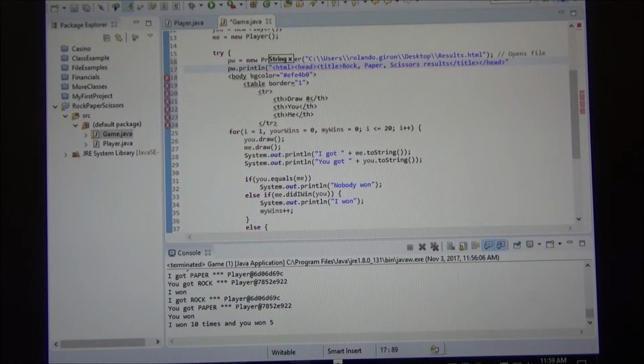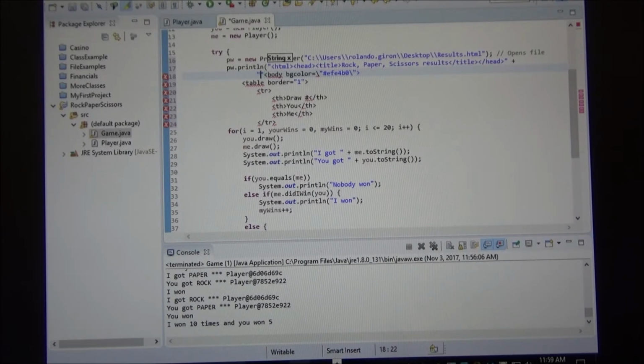If it doesn't fit there, I can use the plus sign, and I keep going here.